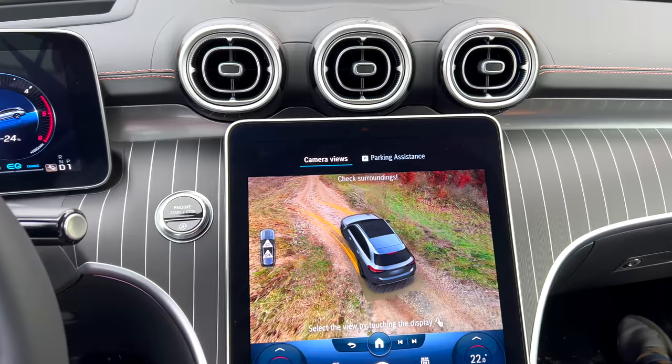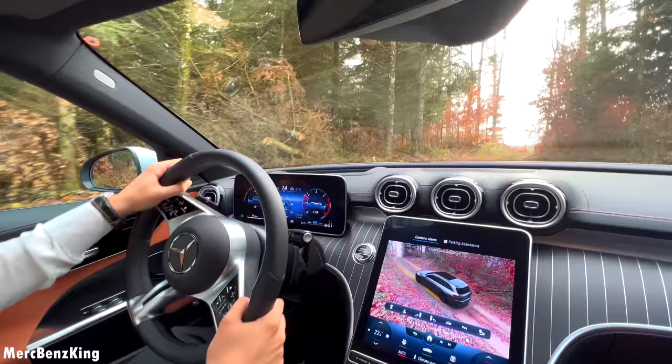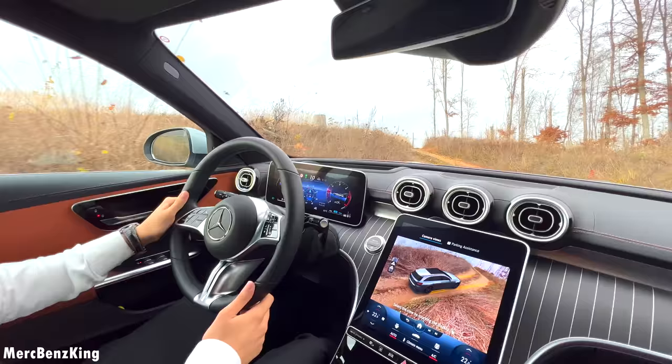So you can see the off-road display in front of me. The newest technology on an off-road area.